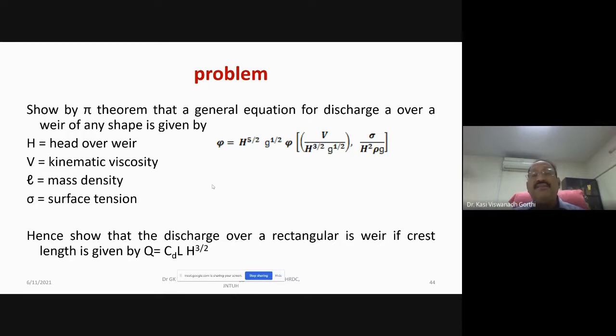obtain. But the only difficulty is that pi 1 is to be solved separately, pi 2 is to be solved separately, and pi 3 is to be solved. So it is a little laborious. But you will be able to get the unique solution every time. But in the case of Raleigh's method, it is not laborious, because you will be getting only one set of equations and unknowns.